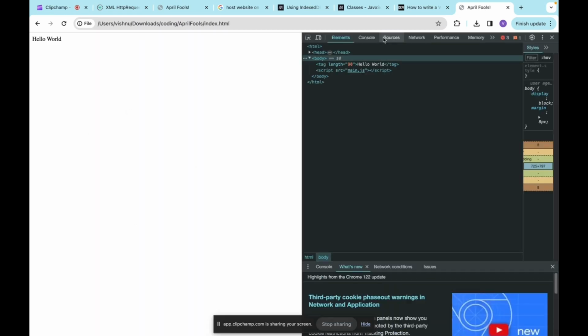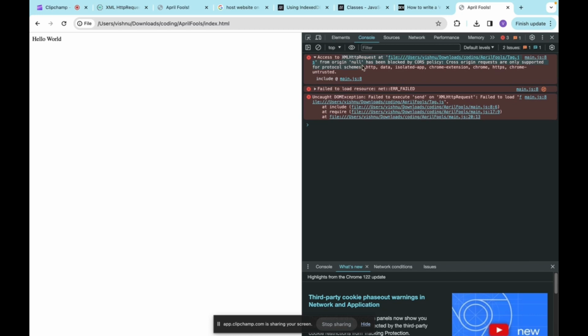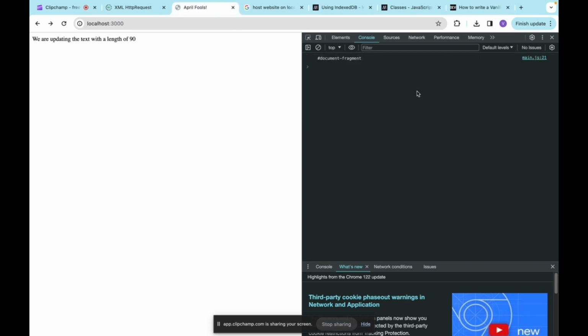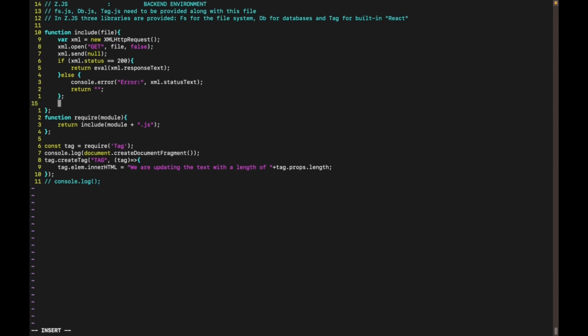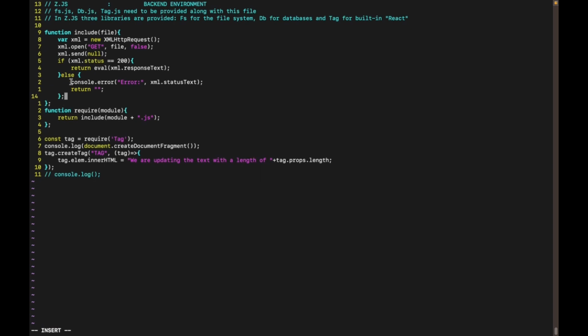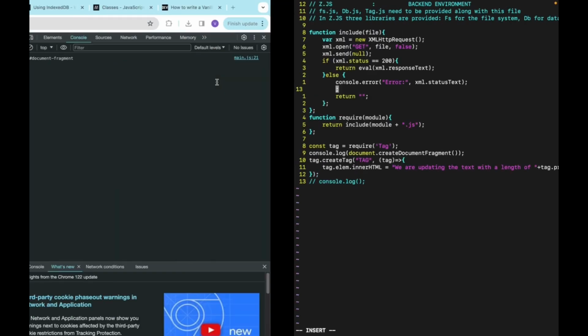I mean, it didn't change anything there because we can't XML request. If we can't XML request, we should probably just like fetch also. We should check for that. If it doesn't work, we're gonna do that, but we're also just gonna fetch.